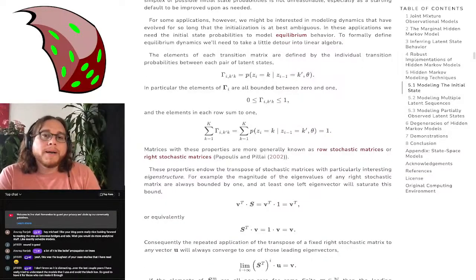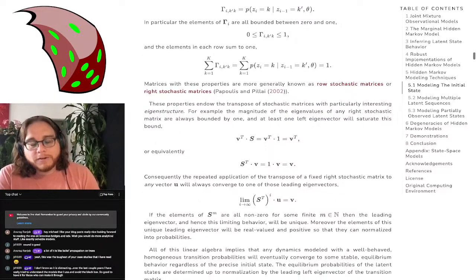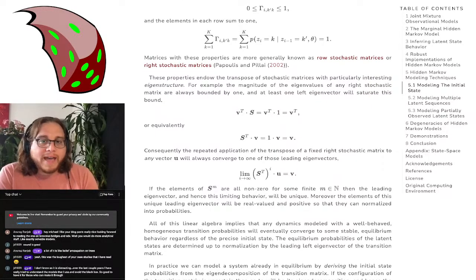So in particular, the elements of the transition matrix are between 0 and 1, right? They're all probabilities. And each row of a transition matrix sums to 1. This is known as a row stochastic matrix or a right stochastic matrix. And what's interesting about these right stochastic matrices is that they always have an eigenvector whose eigenvalue is 1.